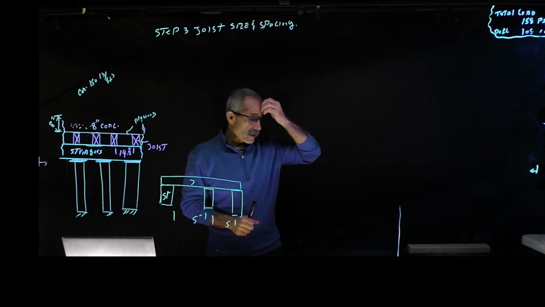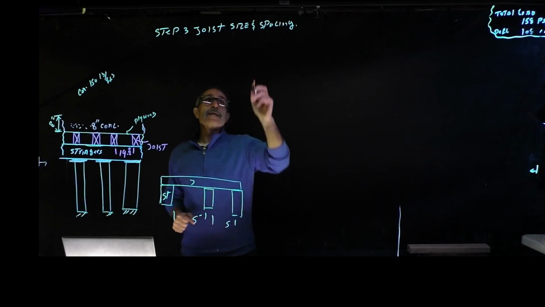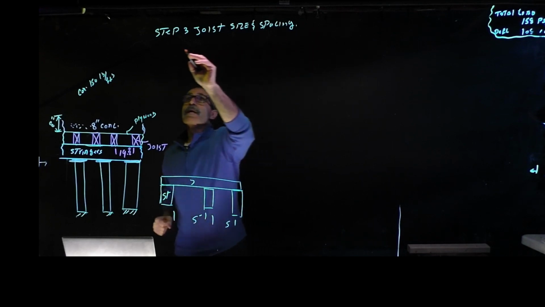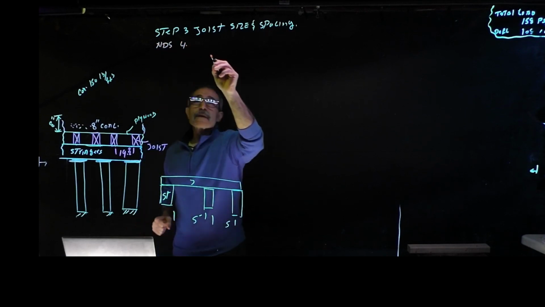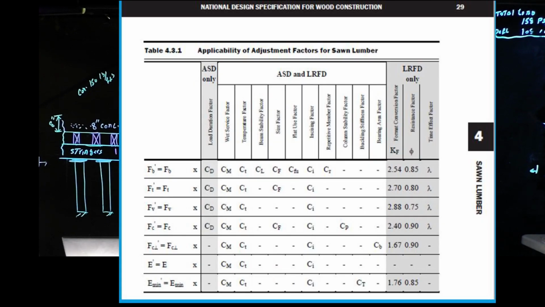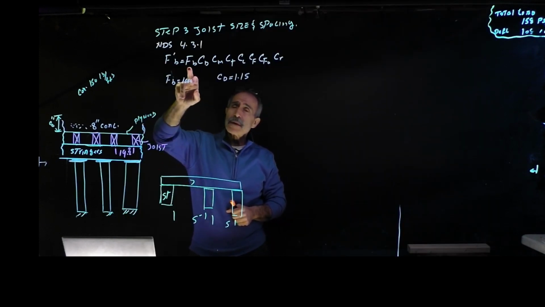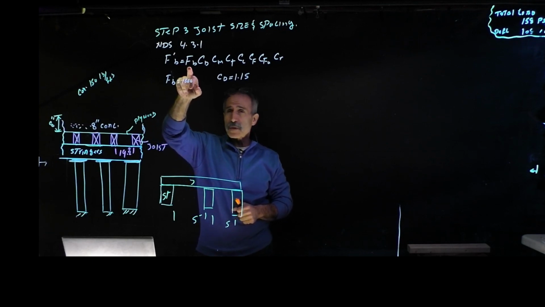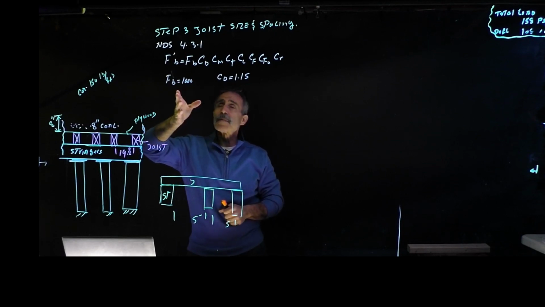If you look at the table right here, we're going to use NDS, table 4.3.1, and that will tell us. Those of you who took timber design with me, go back to NDS table 4.3.1. When we calculate a bending stress for a timber, the capacity of the bending stress F_b, based on the species of the material, is given to us. In this case it's Douglas fir large, which comes out to 1,000 psi per table.